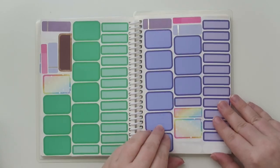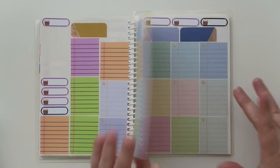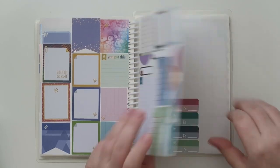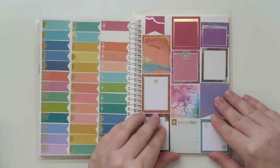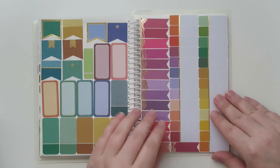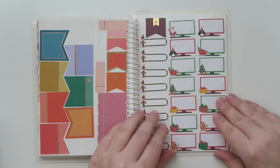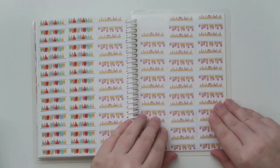So yeah, but these are definitely something that I gravitate towards all the time. And I try to use stuff that is in these little books first before I grab stuff in my full sheets, if you will. So anyway, that's kind of what I try to do. But I just love all of these and they're beautiful and fun. And clearly I want to keep all of them.